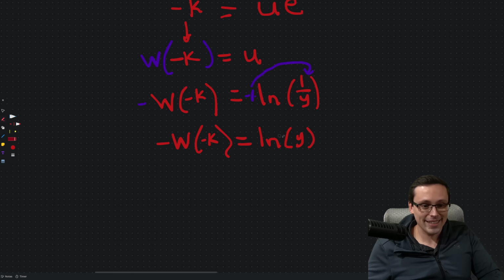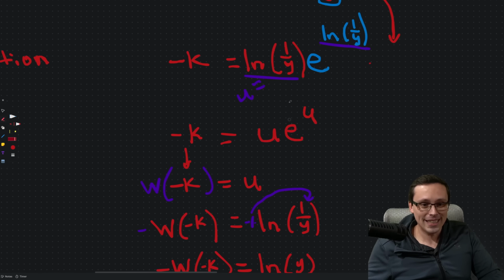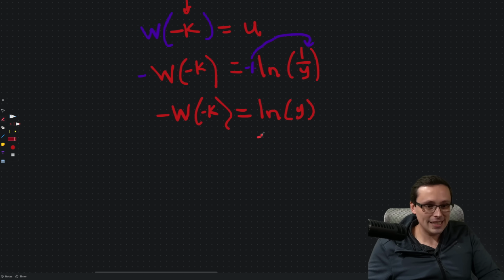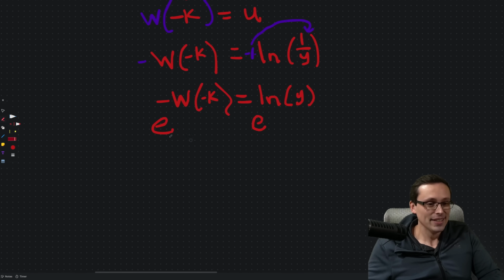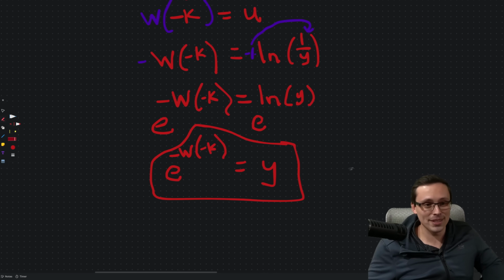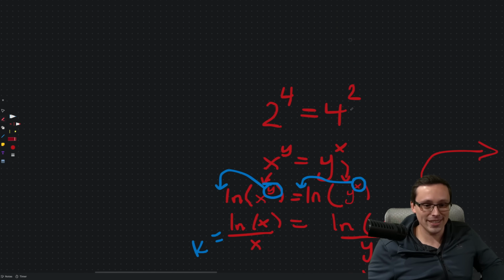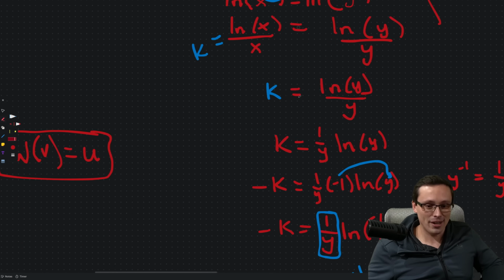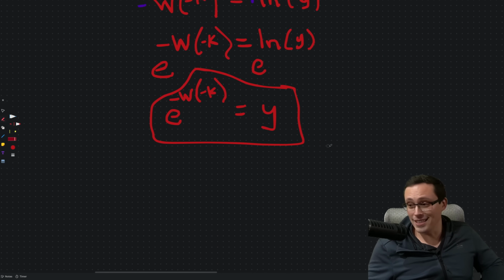Now, remember, I can cancel out the natural log by doing e to that power, right? That cancels out. So let's go ahead and do that. So e to this power, but wait, if I change one side of an equation, I have to change the other side the same way. So this is now this. This side cancels out to y, and I now have it equal to e to the power of negative W of -k. And I did it. We have y by itself. It seemed like maybe an impossible task when we started with this simple problem that turned complicated, but we got here. We have y by itself.